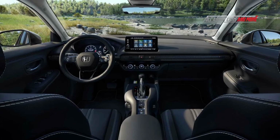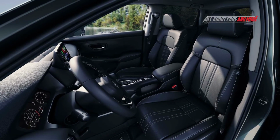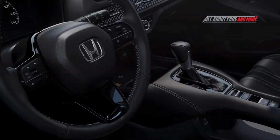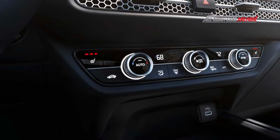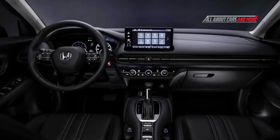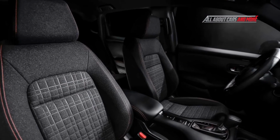For the interior, a new 7.0-inch digital cluster is standard, and with the optional 9.0-inch center touchscreen, there is wireless Apple CarPlay and Android Auto connectivity. The base model's 7.0-inch display requires a USB connection. Like the Civic, both infotainment systems feature redundant physical buttons, including proper knobs for volume and station tuning.